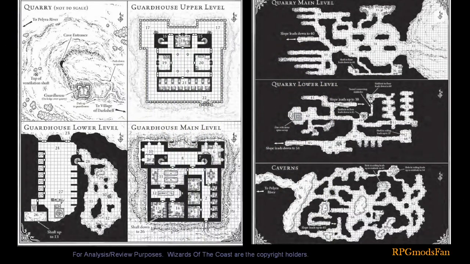The module only provides maps for the guardhouse that overlooks the quarry and for the quarry itself. The module contains boxed text for most all the numbered areas that the DM can read out loud to the players as they progress through the adventure. The guardhouse and the quarry together have 66 numbered areas.